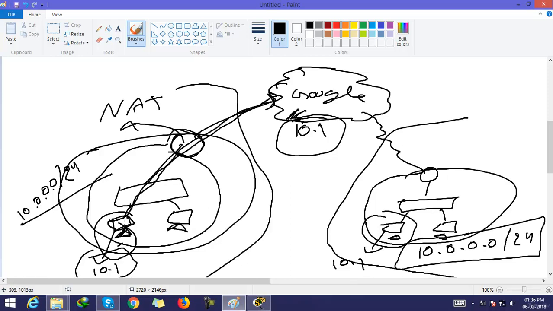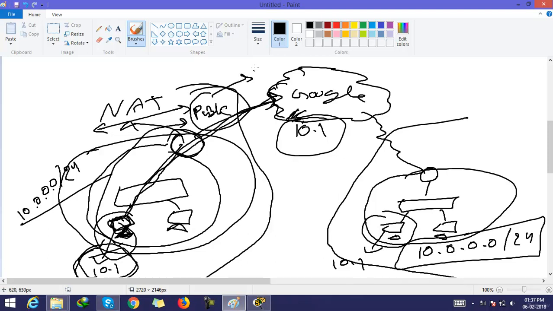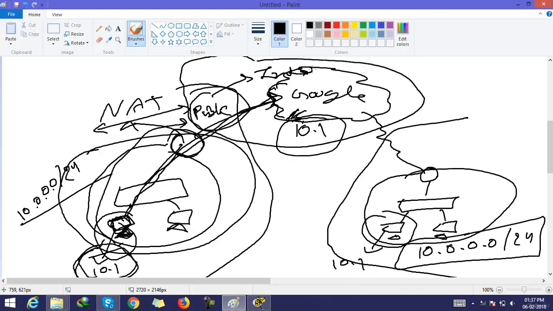At the time when this PC wants to connect with Google or any other ISP website, NAT takes place. NAT changes this local IP or private IP into a purchased public IP. That public IP is unique over the ISP, or you can say over the internet.